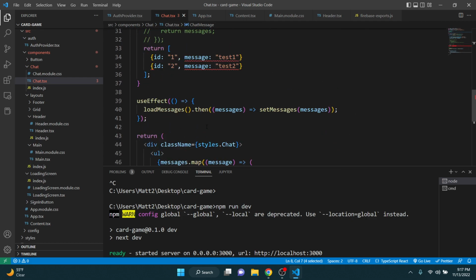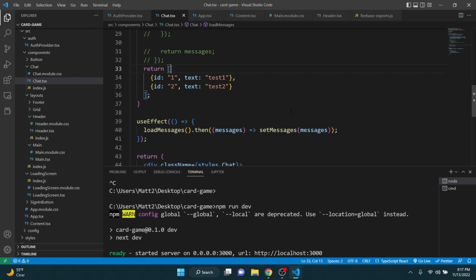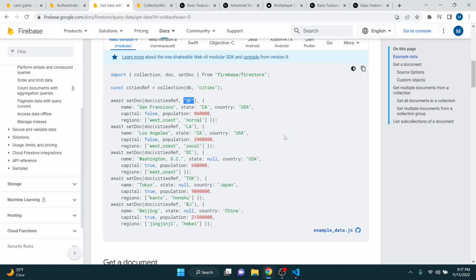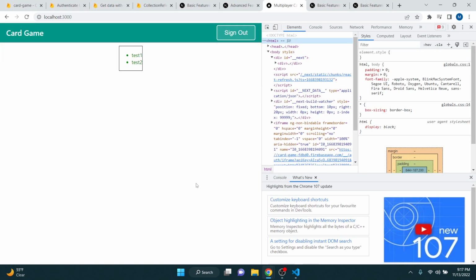Text. Is that showing up? Okay, those are showing up. All right.